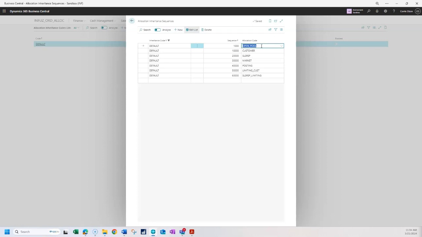Now, in our Infusion GP solution, we had hard and soft allocations. What this is doing is what we would call a soft allocation, meaning it deducts as it uses it. Some people say, I don't really care until it gets down to the last 10 cases or 20 cases. When it gets down to low stock, that's when I want allocation to start kicking in. That's what we would call a hard reserve.